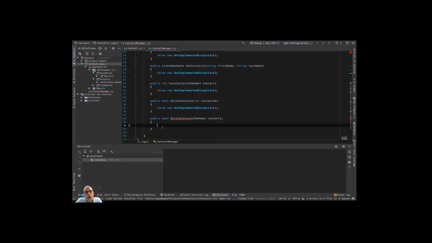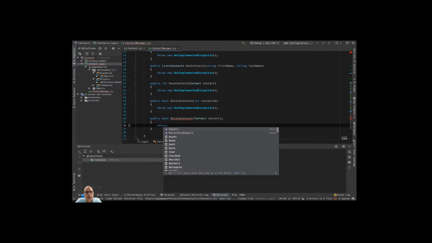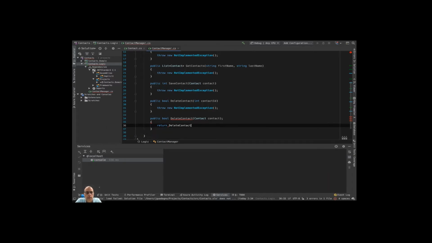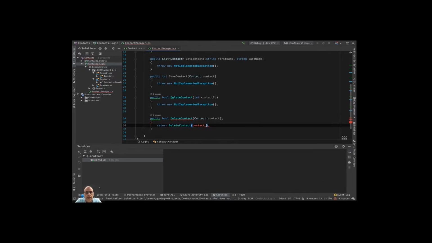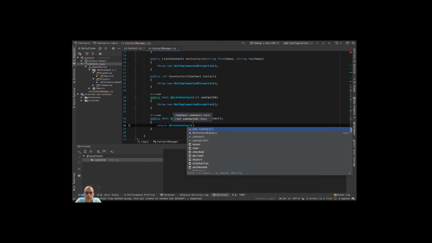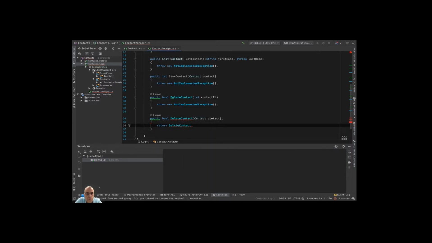I know that I want the contact ID to be the primary key, so I am just going to say return the delete contact and then pass in the contact ID. And why are you not showing up? Delete contact. What did I miss? Public boolean delete contact. Well, IntelliSense is not working.